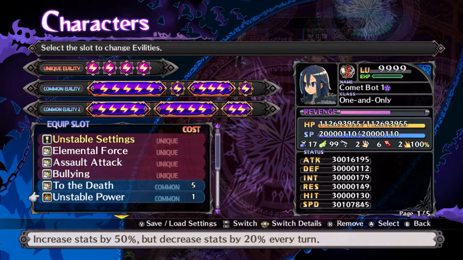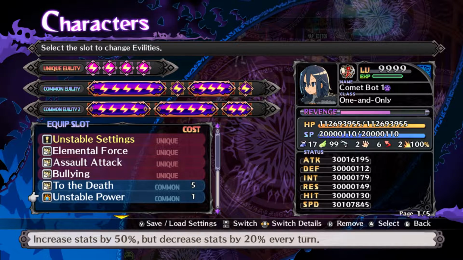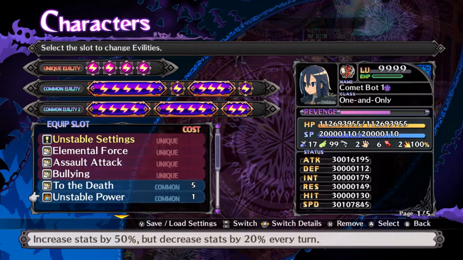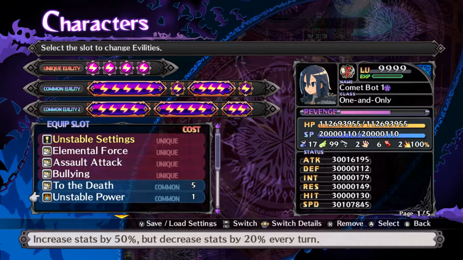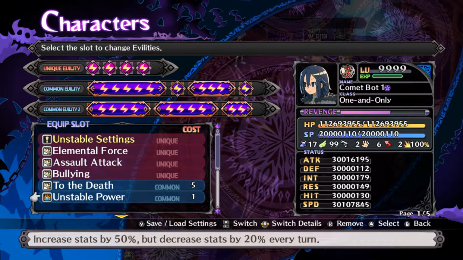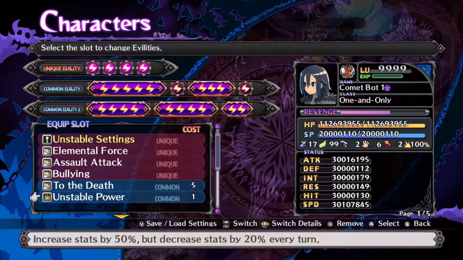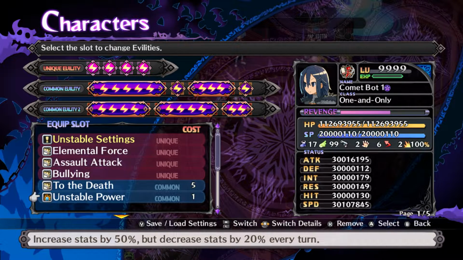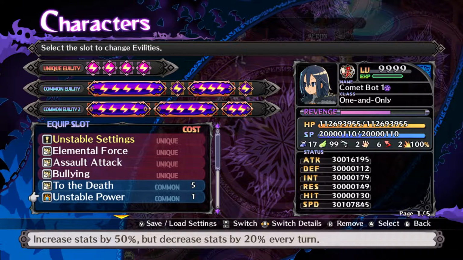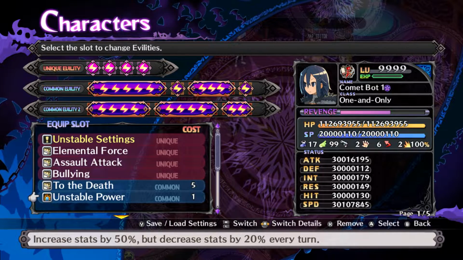Unstable Power, 50% extra stats on turn 1, decreases stats 20% every turn after that. Again, we're trying to win on turn 1. These Asagis gain 30% stats from the Asagi fan club just for being Asagis. I'm going to say Asagi a lot in this video. 20% from Foot Soldier Squad, 50% from this. We reach all 100%. Great. You get this from Carol World. And I believe it has to be Demon Lord difficulty or above.